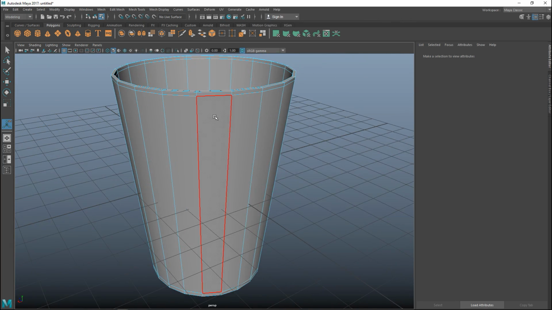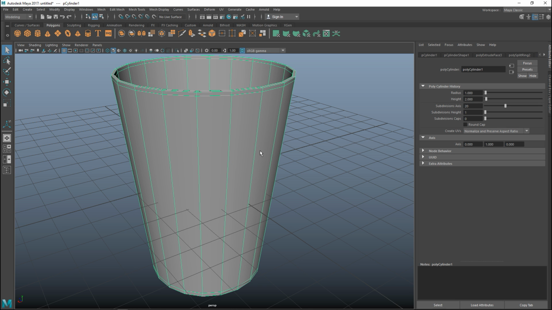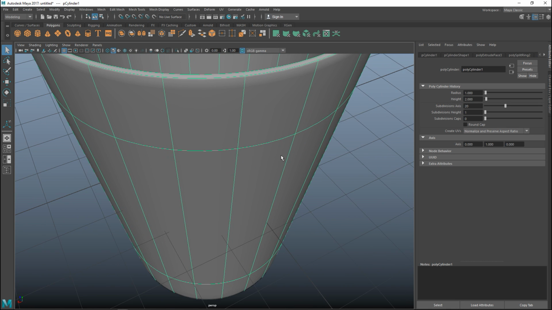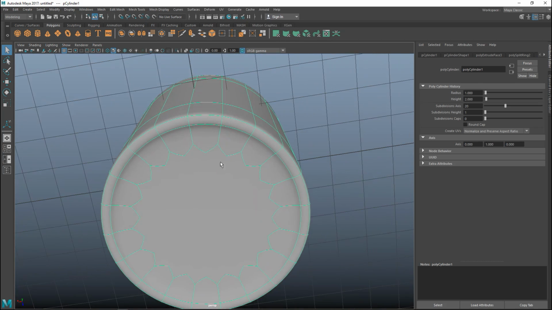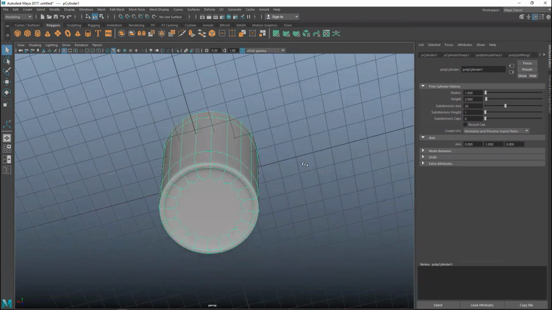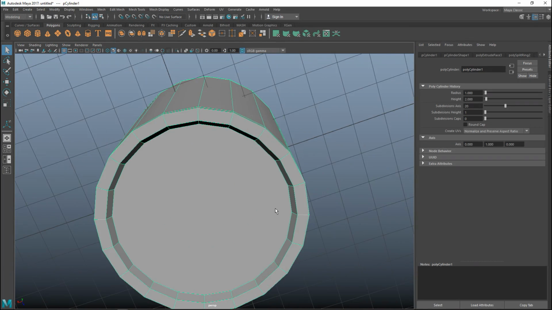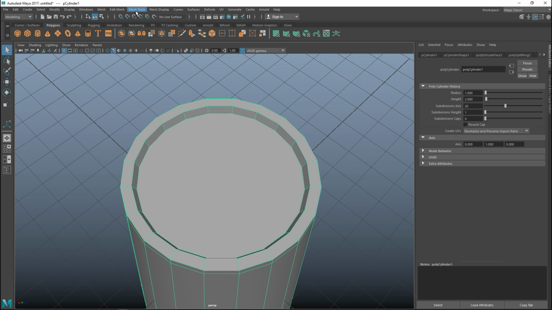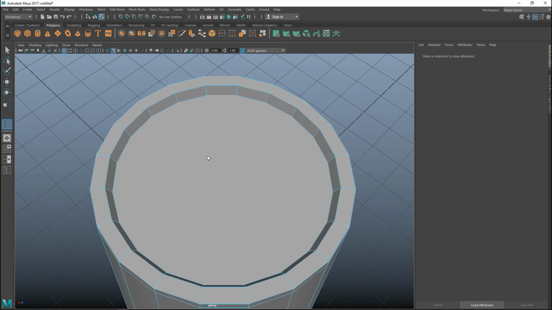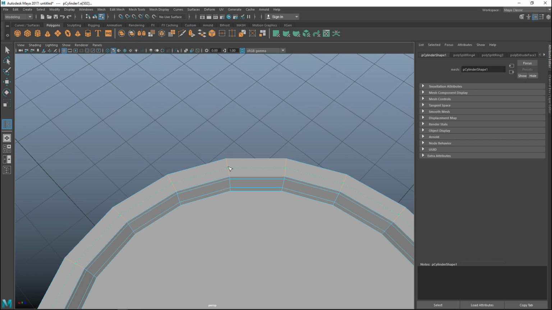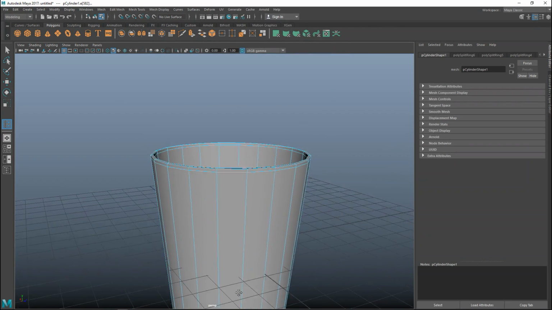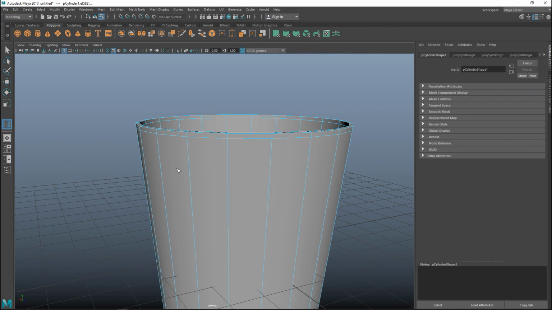And now we're going to do a preview smooth, so right click object mode and hit 3 to preview. You can see that the top here is a bit rounded, down here as well, and we have a huge n-gon here, so we need to address that. So we're gonna hit 1 to go back. What we're gonna do is we're gonna go in to insert edge loop. We'll add an edge loop right there and right there. That should fix that problem. One there and one there to hold that shape. And we already have one up here, okay?